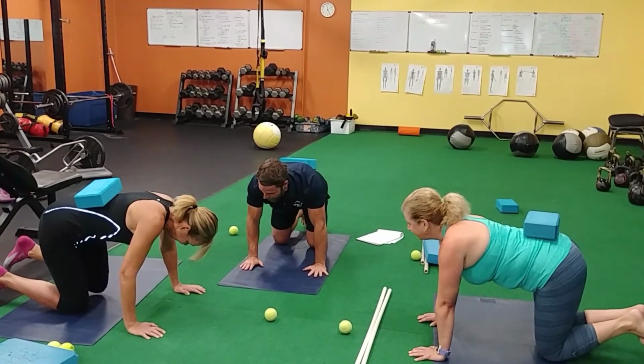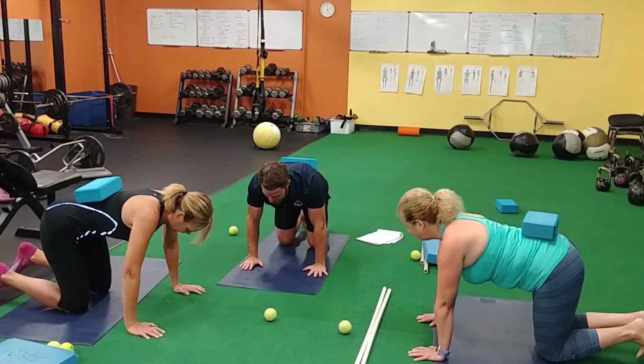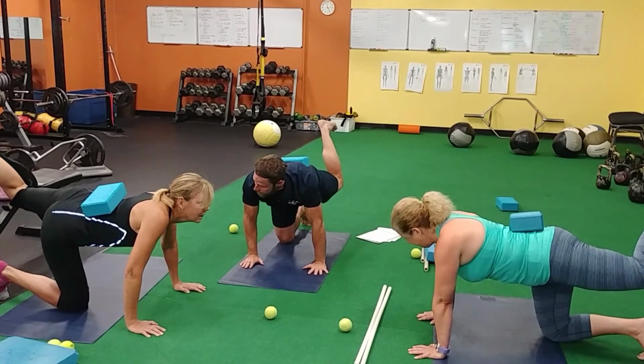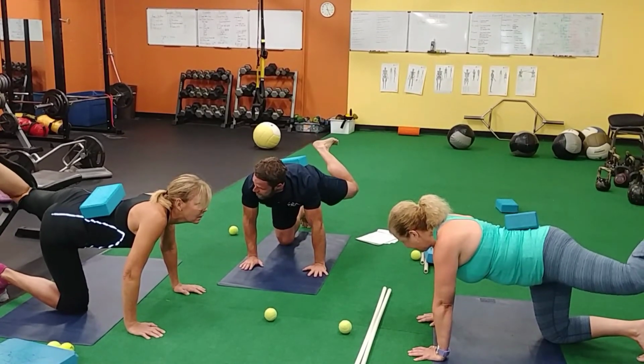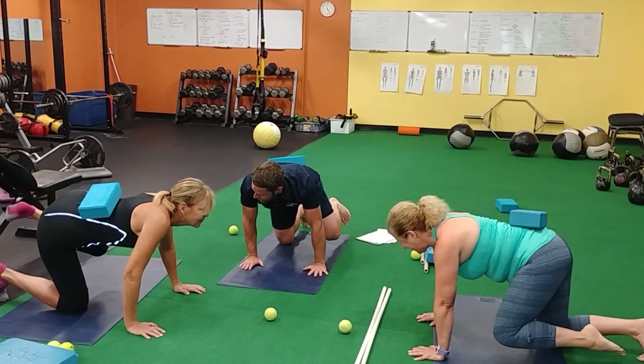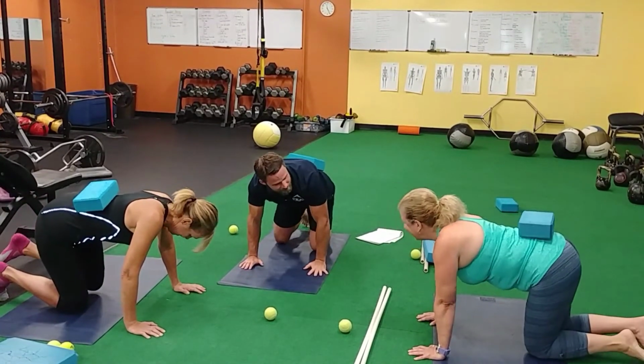Excellent. All right, now let's just reverse that motion. Let's start to come back around. Let's get our leg up towards the ceiling here, foot up towards the ceiling. Let's start to bring our knee to our chest. Bring your knee into your armpit, squeeze, and come through. I know, right? That burns, doesn't it?